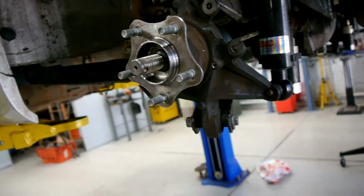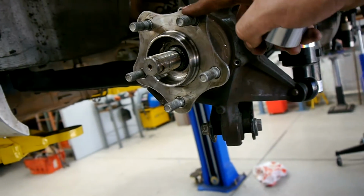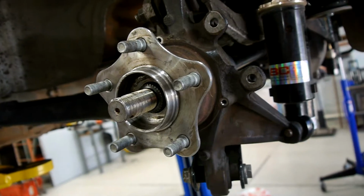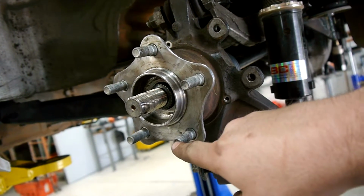The third and final thing that we need to think about is just a pretty simple one. Need to re-drill the rotors. Obviously, being a 330 trailing arm, I managed to get brakes with it at the same time. So I need to re-drill those rotors to the Nissan stud pattern.